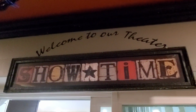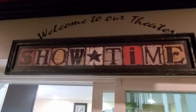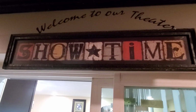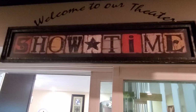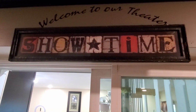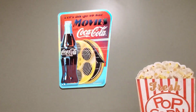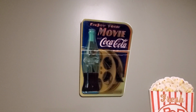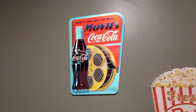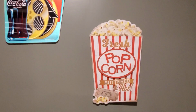So I got the little sign. This little sign here I bought, I believe, at Home Decor. I saw that and it caught my eye and I had to get it. And I also bought this sign from Home Decor. If you look at it this way, you see it changes. You get a full bottle, then when you turn this way, the bottle is half full. Like you're drinking it now. And this also I got from the same place.